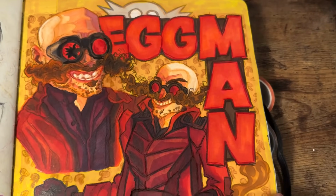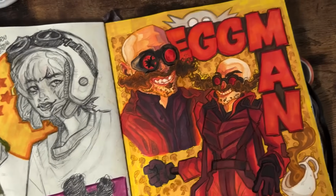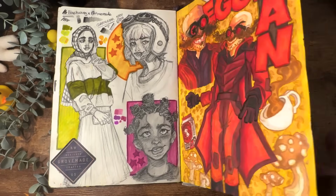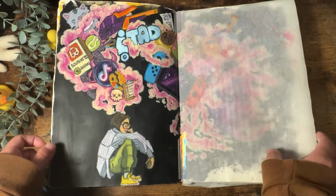Which is rare for me, actually. I barely reach for my markers. Or at least back then, I rarely reached for them. Now, next page. Okay, so this is a bench artwork.